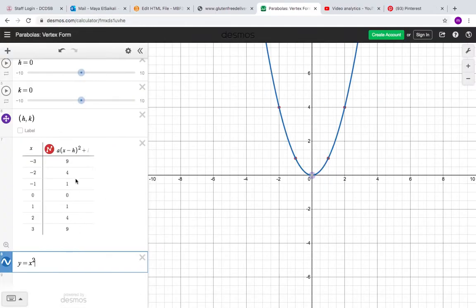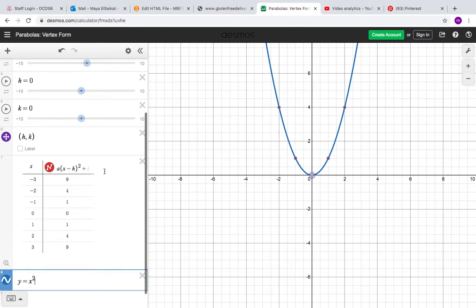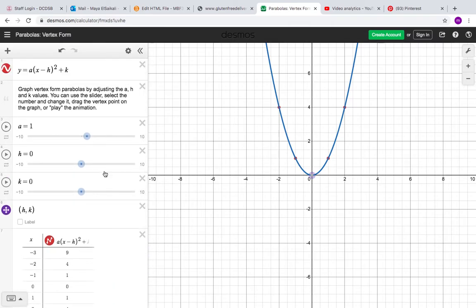Right now we are going to still explore the y equals x squared graph and its transformation. So remember that we are looking at what happens to the parent function y equals x squared when I add or change the values of a, h, and k. So originally a is 1, h is 0, k is 0, and that would give me the parent function y equals x squared. As you see here, I have my parameter set to a equals 1, h equals 0, and k equals 0. In this video, we're going to look at what happens when h is not equal to 0.